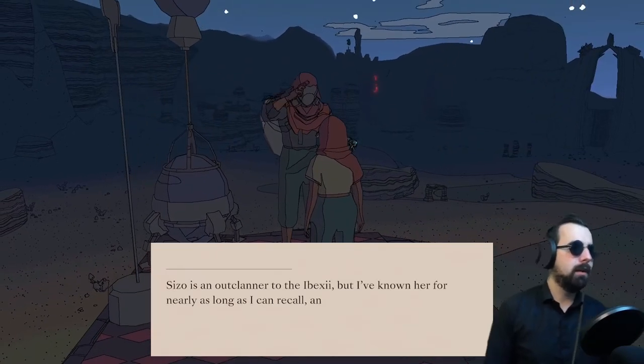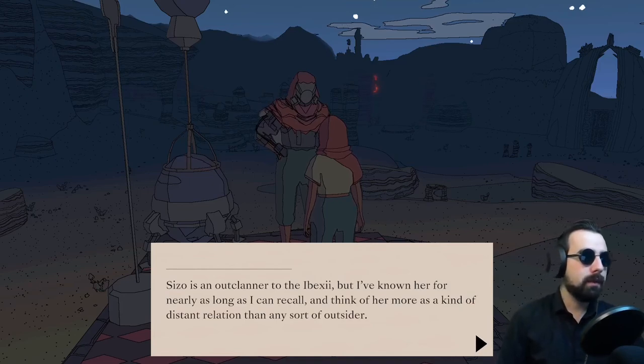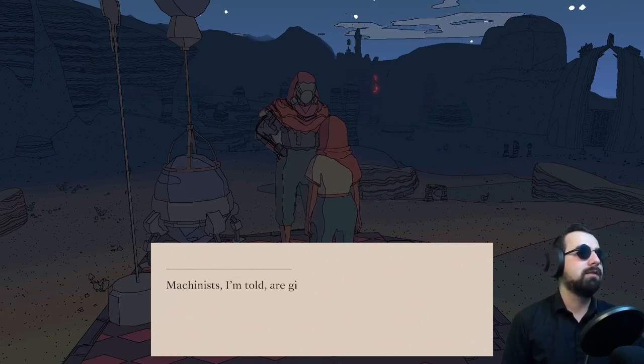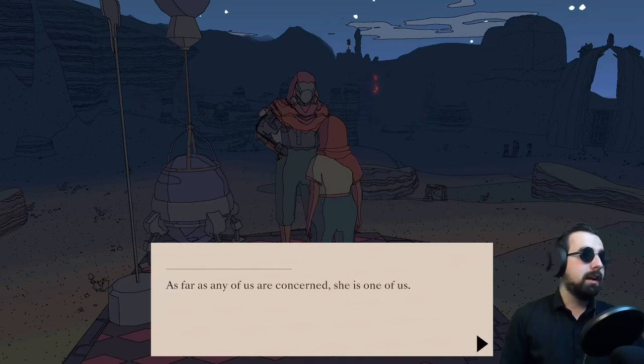What's up? Sidzo is an outclanner to the Ibexi. But I've known her for nearly as long as I can recall, and I think of her more as a kind of distant relation than any sort of outsider. Machinists, I'm told, are given their posts and by their training and their code must go to where they are needed. But Sidzo has been among us so long that it's easy to forget it's an assignment first and foremost. As far as any of us are concerned, she is one of us.